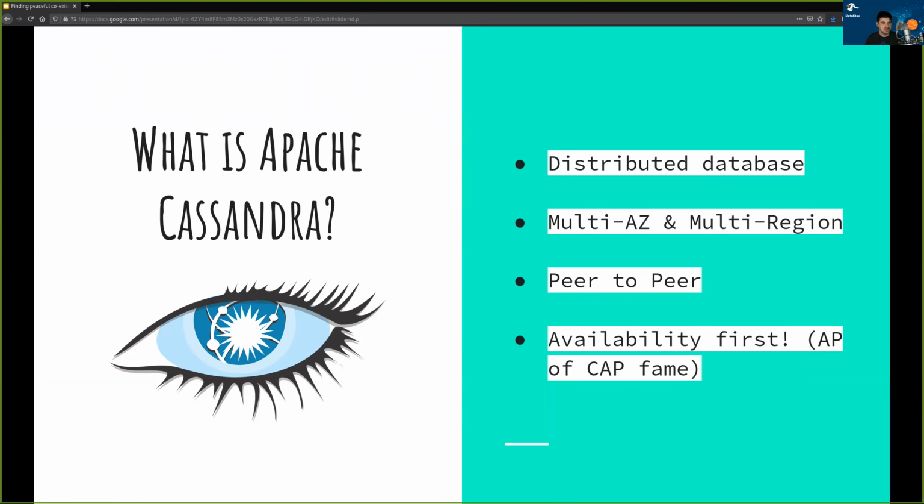But I like to say that it's availability first. If you are familiar with the CAP theorem, where it's consistency, availability, or partition tolerance, Cassandra is firmly in the availability and partition tolerance space, which is pretty great. And then finally, when we say distributed, what does that mean? In the case of Cassandra, it means that it's multi-region and multi-availability zone aware. This aligns nicely with the terms inside of the Cassandra space, the logical data center and the logical rack, which names are derived from the physical data center and the physical rack.